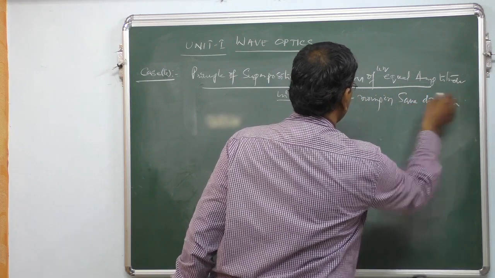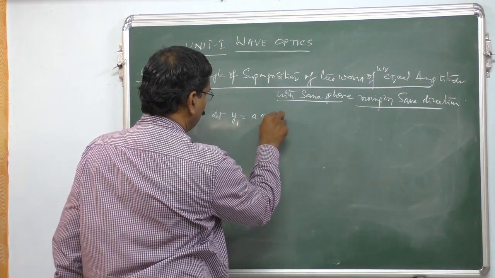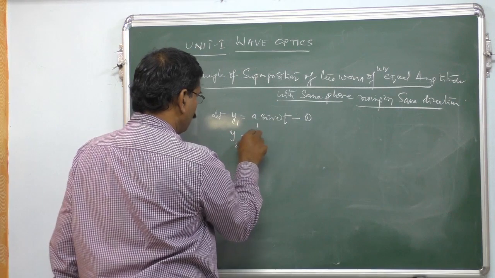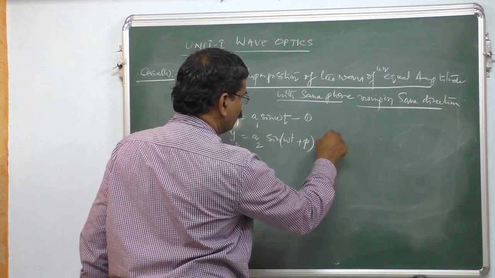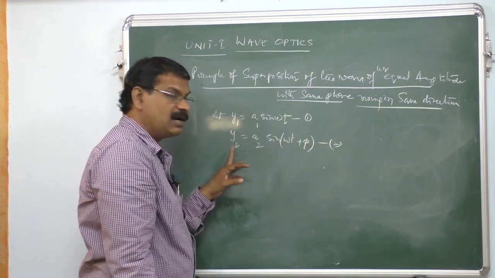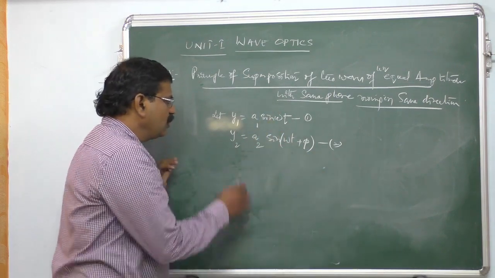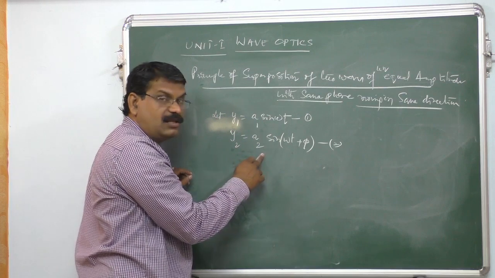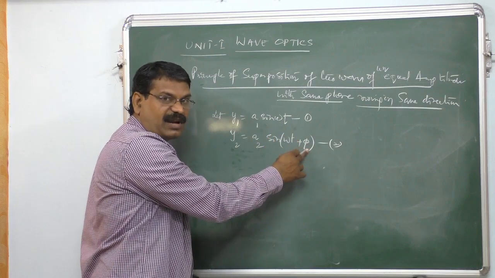How could we take this? Let us consider the displacements. Let y1 is equal to a1 sin omega t, equation 1. And y2 is equal to a2 sin of omega t plus phi, equation 2. So y1 is the displacement of the first wave, y1 equals a1 sin omega t. Similarly, the second wave's displacement is y2 equals a2 sin of omega t plus phi. In these, y1 is the displacement of the first wave, a1 is the amplitude of the first, y2 is the displacement of the second wave, and a2 is the amplitude of the second. What is omega? Angular frequency. t is time, and phi is the phase difference. Is it clear?